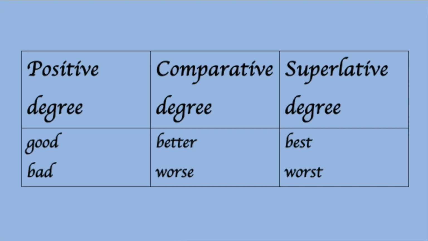Okay, then some adjectives are called irregular because you cannot guess their comparative and superlative forms. For example, to compare using the adjective good, we don't say gooder and goodest. We say good, better and best. In the same way, do you know the comparative and superlative forms of bad? We don't say bad, badder or baddest, but we say bad, worse and worst. Remember that when you are using the er form, don't put more before it, and don't put most in front of the est form.